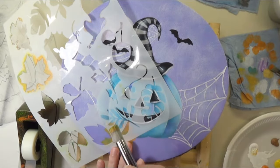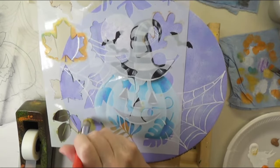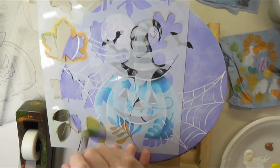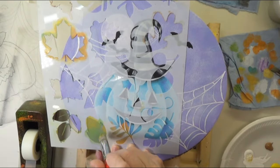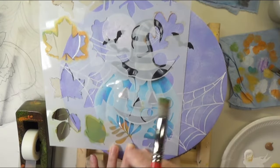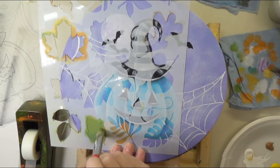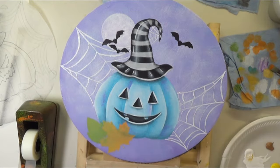Okay, I've got this leaf that I want to come out from underneath that one that I just did. I'm not sure that's the angle that I want though, more this way. So technically I should have put this leaf on first. So I mixed some turquoise and some yellow to get a little bit of a green color here. Really don't want to go into that other leaf that I just did, so I'm going to kind of tap and get around it. I want this one to be underneath. When I come in to shade, it will clean all of that up. Okay, so we kind of got that green one tucked underneath there.